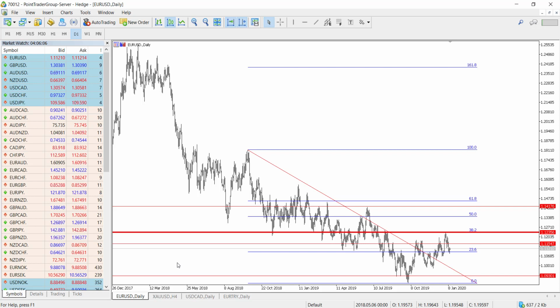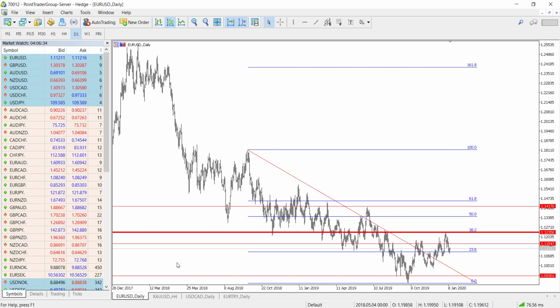So as usual, we're going to start with the euro against the American dollar on the daily time frame. As you can see here, the pair is traded below a strong resistance level, that is 1.1235. So this is a very strong one. We mentioned this level before many times because when the price goes to this level, it goes downwards, and this simply means that this is a very strong area.